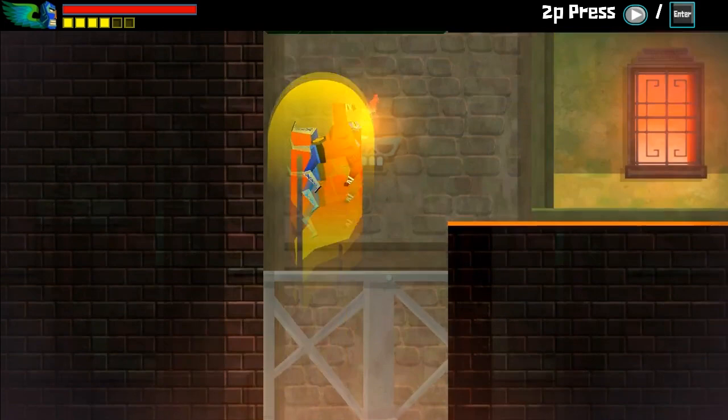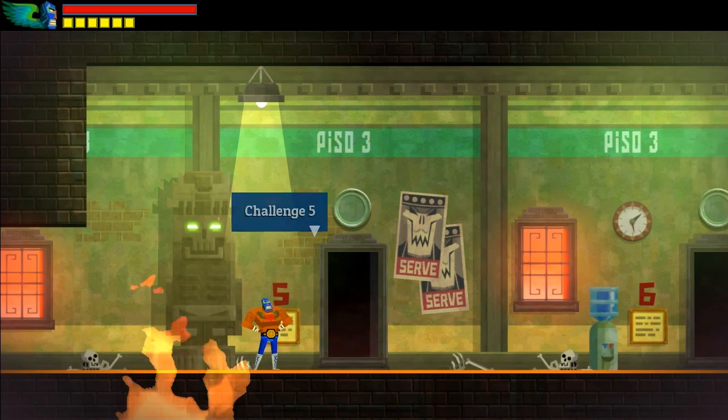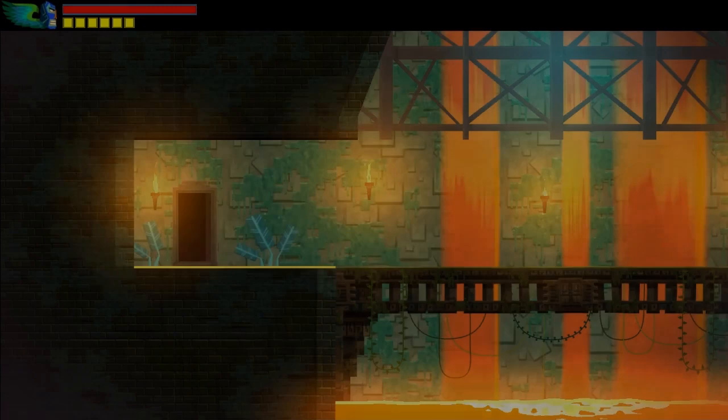I wonder how many floors of these there are. What's this? Challenge number 5. What is this all about? Survive the waves of enemies as long as we can. If too many enemies pile up on the bridge, it will collapse. Okay. Interesting. So this is about speed killing, it looks like.